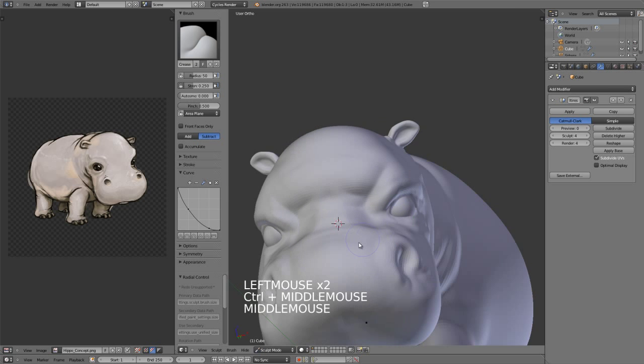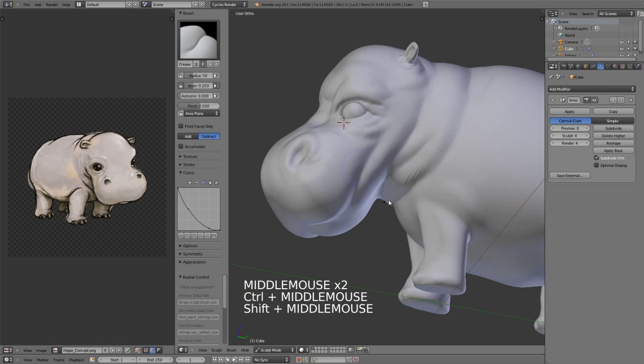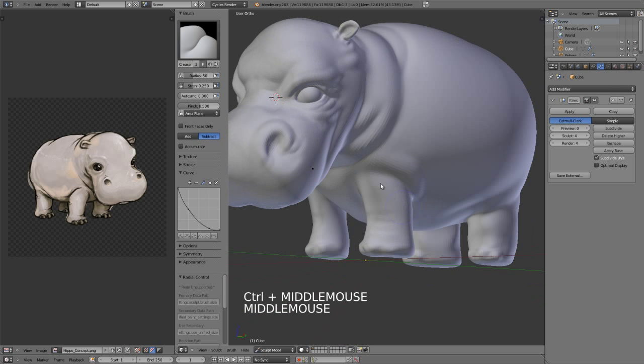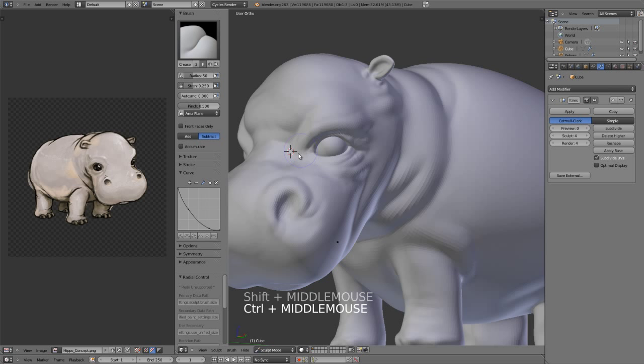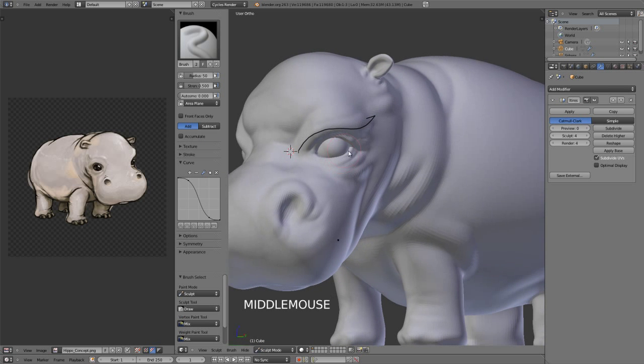So one of the things that I mentioned is that I really want to get this to be a very happy little hippo. And right now he's starting to look a little grouchy. And one of the main reasons for that is the eyelid or the eyebrow shape that I have right now. This is a very sinister look, and that's really not what I want at all.